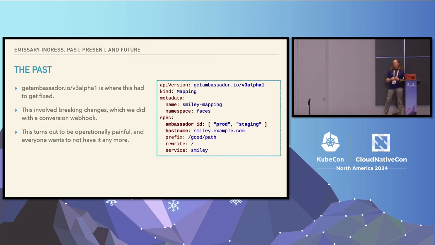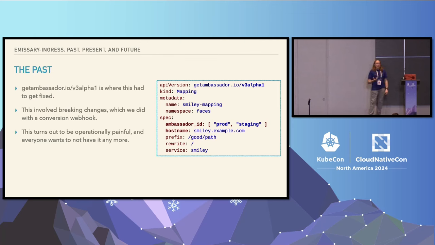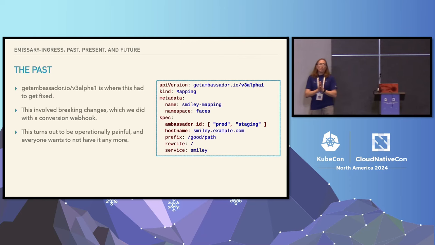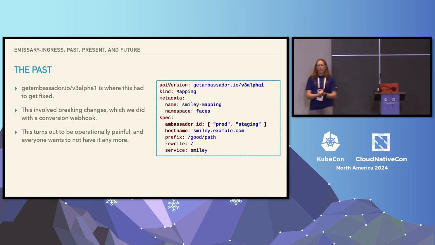When we did the V3 Alpha 1 CRDs, we had to fix all that. That was about the point that Kubernetes started enforcing the structural CRD idea, and so all of those places where we had multiple types had to turn into a single type known ahead of time — that was the point where Ambassador ID must be a list, things like that. In order to deal with people coming from V1 or V2 CRDs to the V3 Alpha 1 world, V3 Alpha 1 had breaking changes. The only way to really do breaking changes in Kubernetes is via conversion webhooks. Nobody recommends using conversion webhooks. Even the API machinery people say, quote, they are oppressively difficult to write and to operate, end quote.